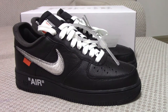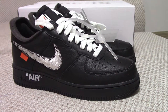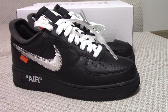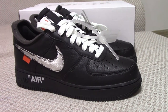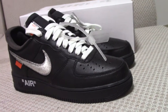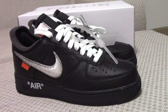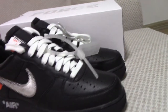For this style, we have the blue color and the white color — which color is your favorite? For the black one, most people love it. Would you like the black one? I think black is a very good choice to match clothes. Now let me show you the details.